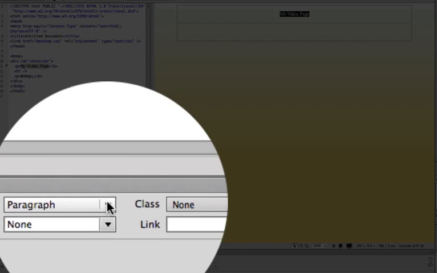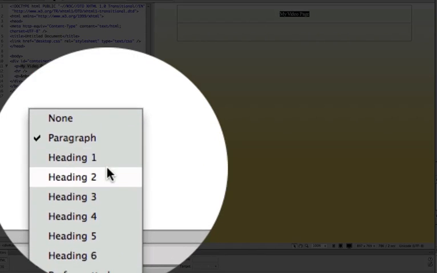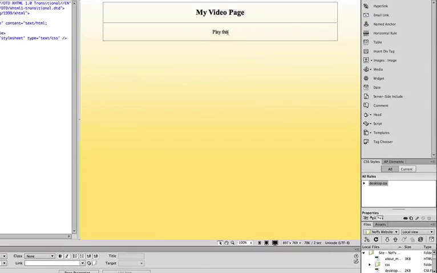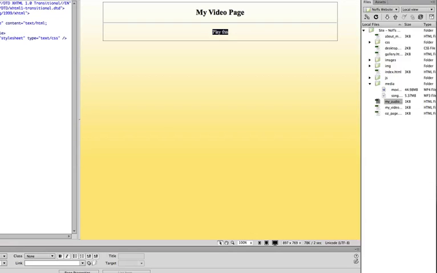go to the format pop-up menu in the property inspector, make it heading 2, and then just like with the audio, there are two ways of doing this. So I could say play this and highlight it. I'm going to close my insert panel, close my styles panel.